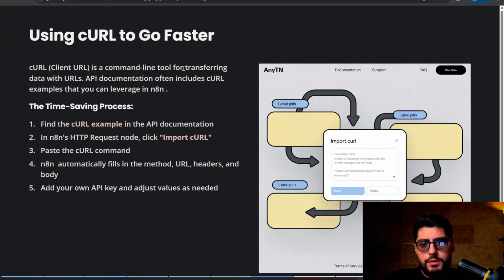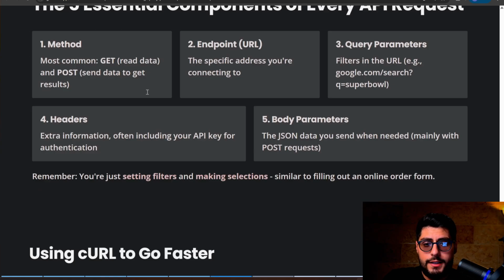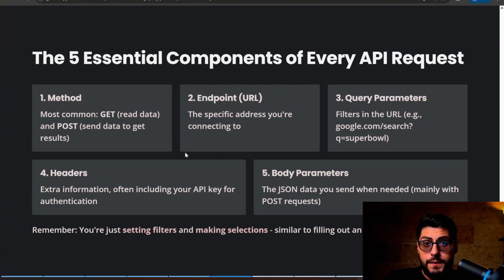It's a command line tool for transferring data with URLs. API documentation often includes curl examples that you can leverage in n8n. So if you check the Slack API documentation, we can find curl for us to copy paste into the HTTP request, and the HTTP request can be configured automatically. All of this would be configured automatically without us doing anything.